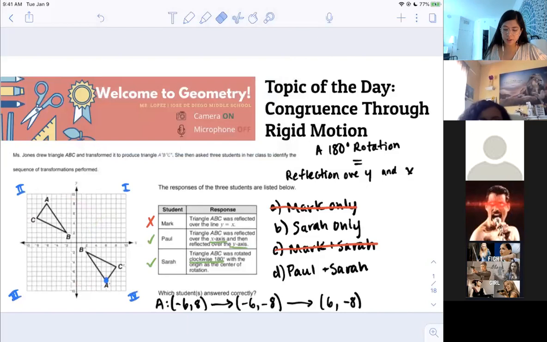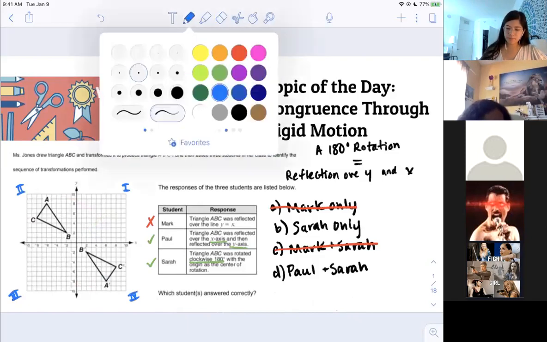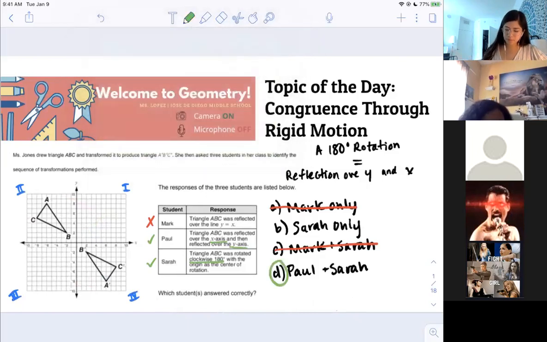So all of these strategies are valid, each one. If you're more visual, then trust your eyes. That's totally good. If you're more mathematical and you don't trust your eyes, then do the math and double check just to make sure. But in any case, do I have any questions on this problem? No, I understand this one very well.